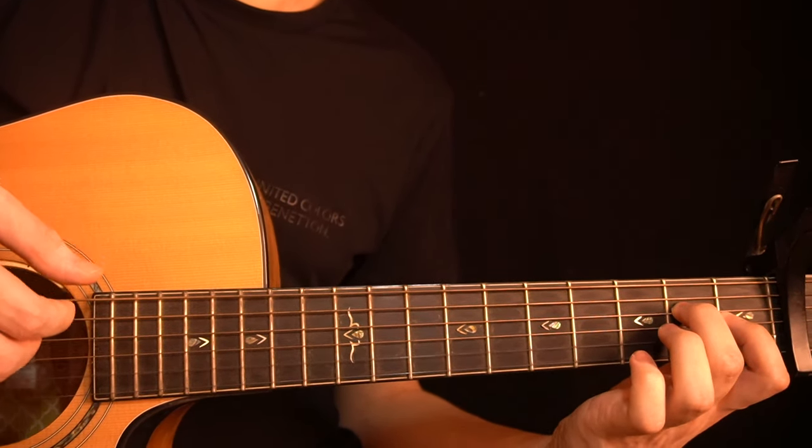So we start off with a part that you already know because you've played it earlier. You already know it up until there. And then you have this part. So here you're basically doing this special kind of bar with the index finger, which is called a crossbar, because you're holding the note on the second fret of the A string and the first fret of the high E string with the index finger like that.